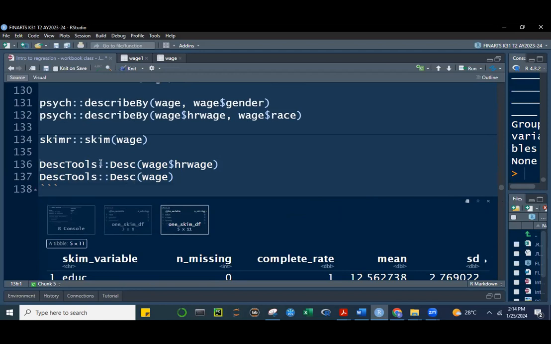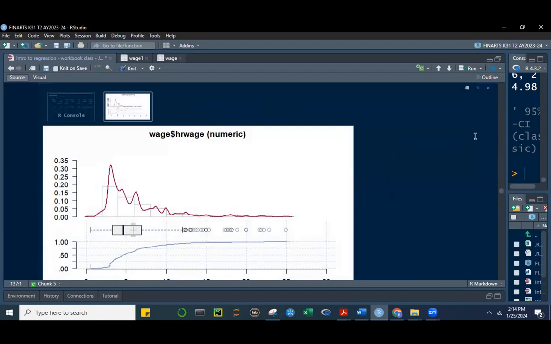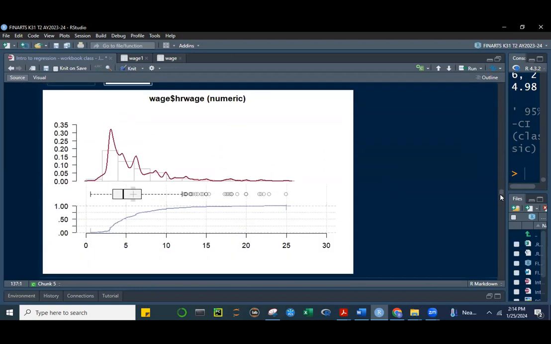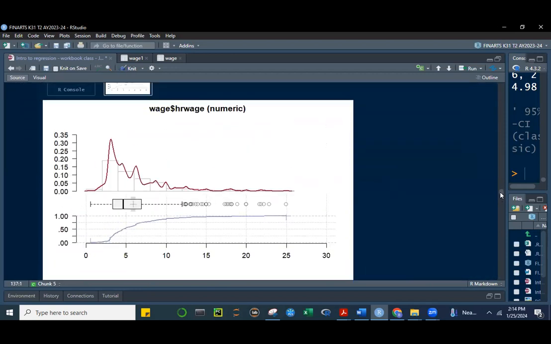Okay, and then this one, last class, galing sa DescTools. So this one, I'm just getting the description of one variable. Tingnan natin to using the Desc function. All right. Tingnan niyo, may plots pa, no?